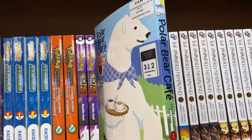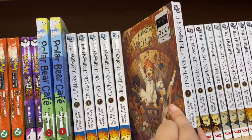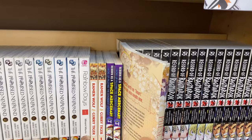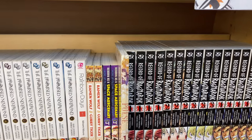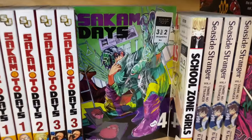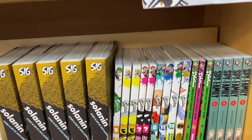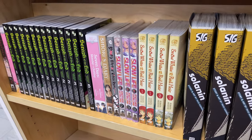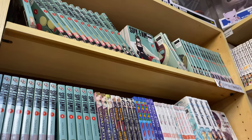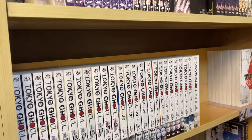They have The Promised Neverland — I was really interested in getting it. The Polar Bear Cafe also looked really cute. The Promised Neverland isn't talked about much anymore but it was popular back in the day and it's finished now, so I'm wondering if I should start collecting. And here we have Pulse — this one was the one I really wanted to get today so I found it, which is great. Then Seaside Stranger, which I bought online recently on World of Books. And Snow White and the Red Hair, which I've been holding myself back from collecting.